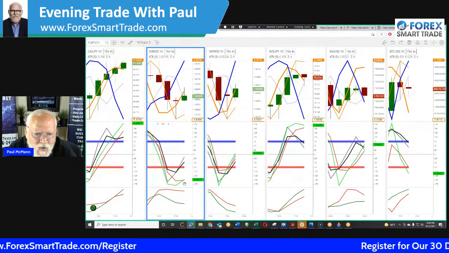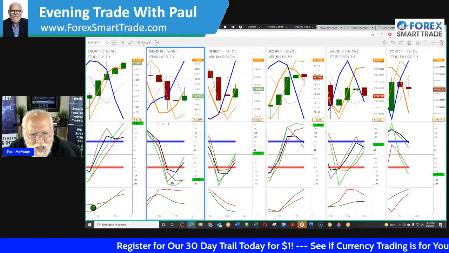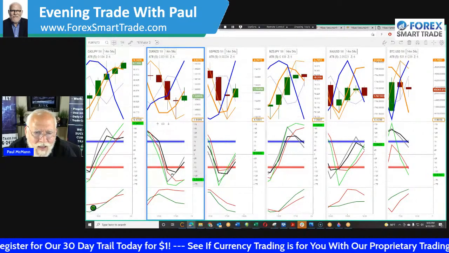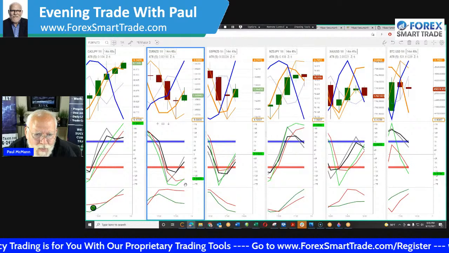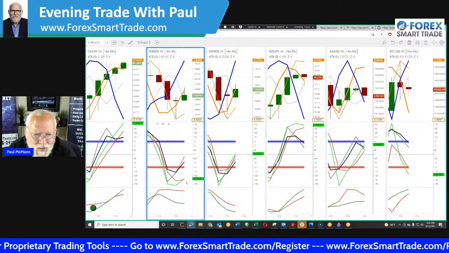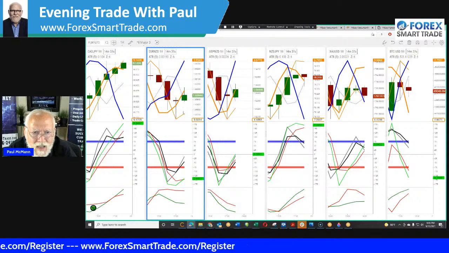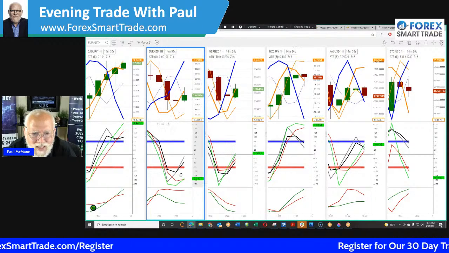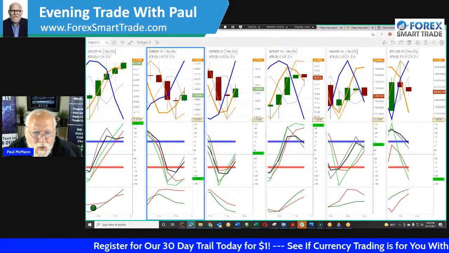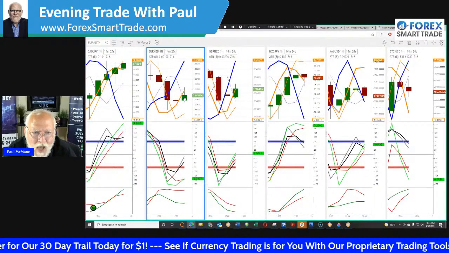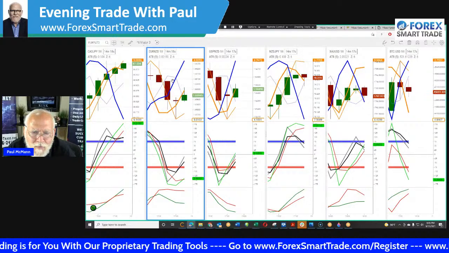We do just have the slight crossover, but since this guy is going so much sideways, I'm going to pass. I want him really pointing up. If this guy was pointing up, and he's kind of trying to push up as we're talking, I would then jump up to the TNTs and count how many of the lines are moving in the direction that's consistent with what I'm seeing here. So the two orange lines are going up, and one of the blue lines is coming down. When blue comes down, that means up or buy. So I've got 3 of the 4 telling me buy here. I need a minimum of 3 out of the 4 to proceed.